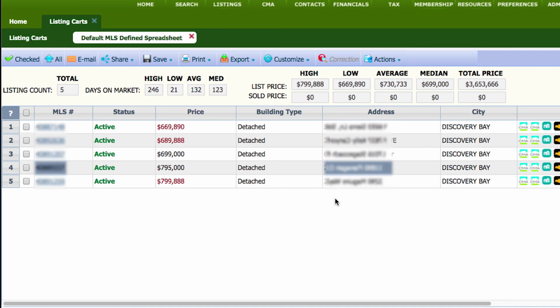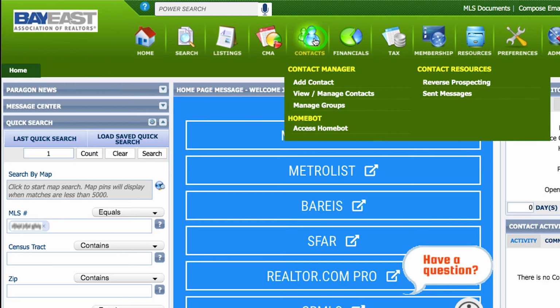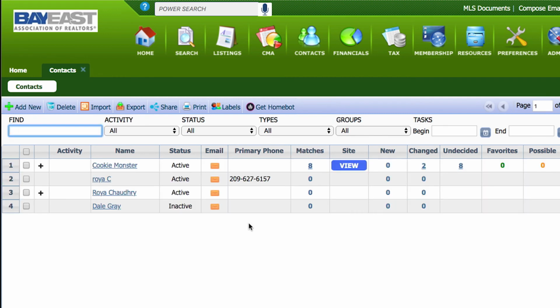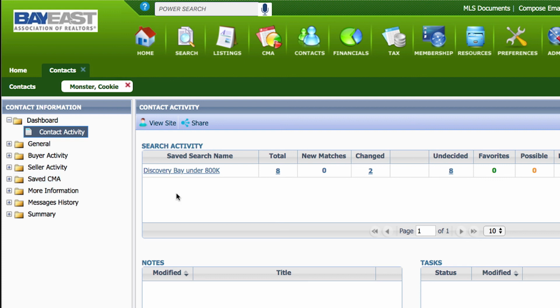Now, to take this one step further, if you have a client looking into buying in a particular city, well, let's just take a look at one of my clients. So under contact, go to view manage contacts, and I have a client named Cookie Monster, and Cookie Monster was looking into buying in Discovery Bay under 800,000.